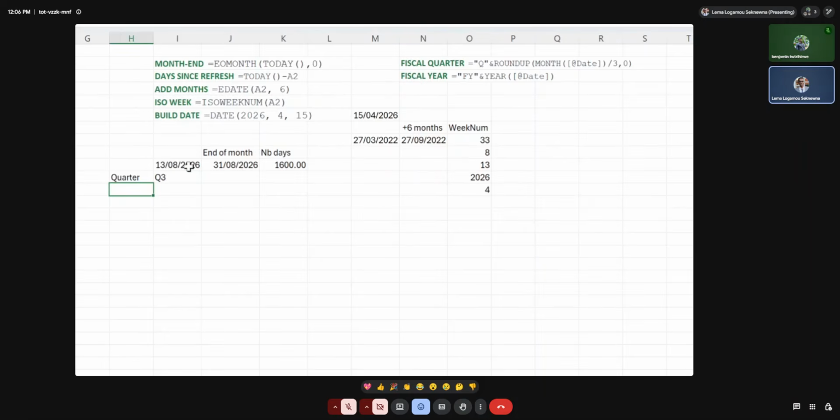Benon, the fiscal quarter for Rwanda is different than the one in Sudan. Really? Now we are in the first quarter, right? Yes, we are in the first quarter, because we are in August. Our fiscal year starts in July. So it's totally different from what is calculated here. If your fiscal year is starting in January, then we are in the third. But in Rwanda, it is starting in July. Now we are in the first.